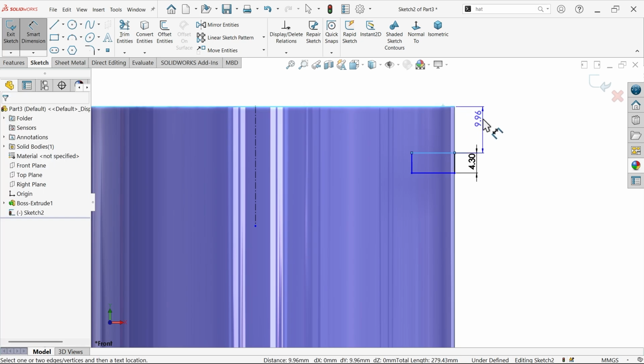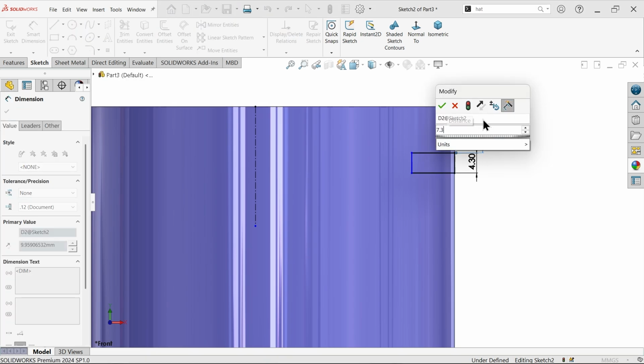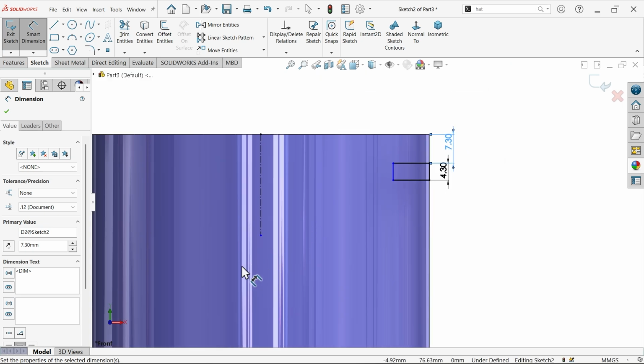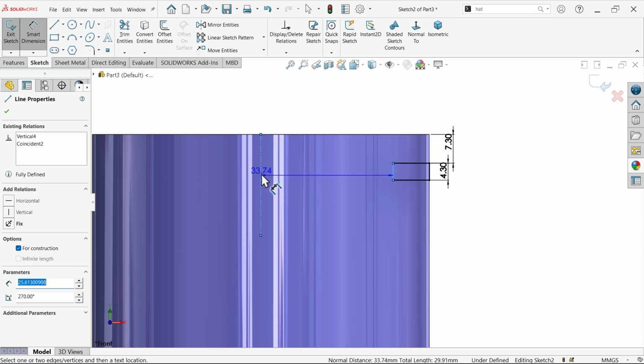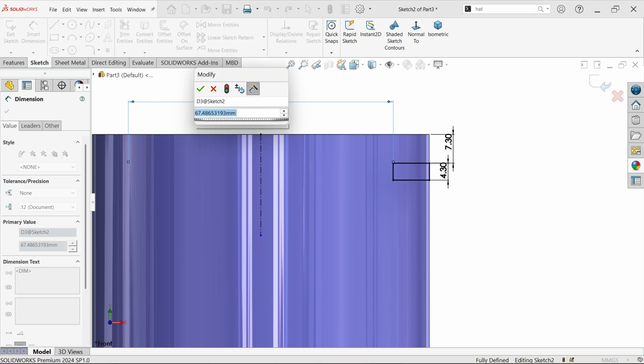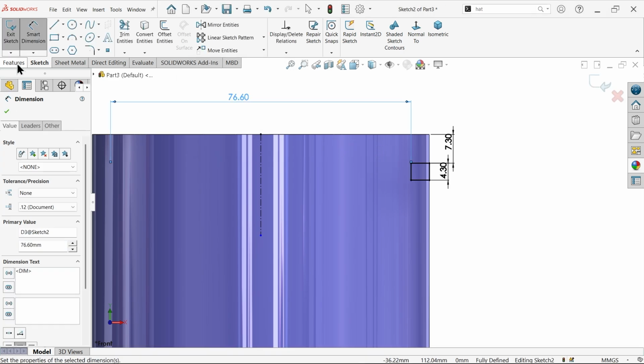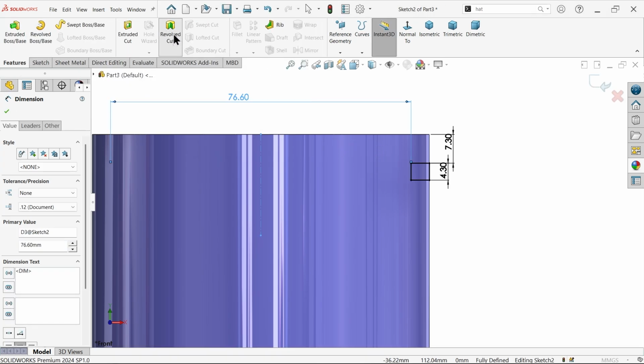Now height distance from top 7.3. Okay, and diameter 76.7.